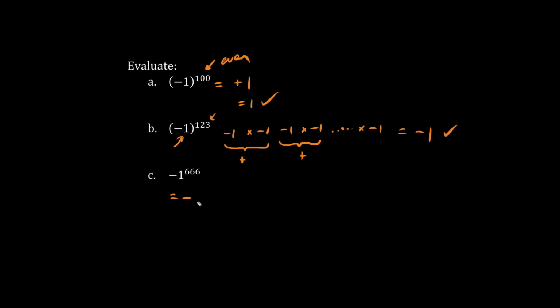Here we have a negative number, negative 1, times 1 to the 666. We always do exponents first, and we know that we multiply by a negative number, so the result is negative something. 1 to the anything is just 1, so negative 1 is the result. Do not confuse this with negative 1 to an even number. In this case, the answer would be positive 1.